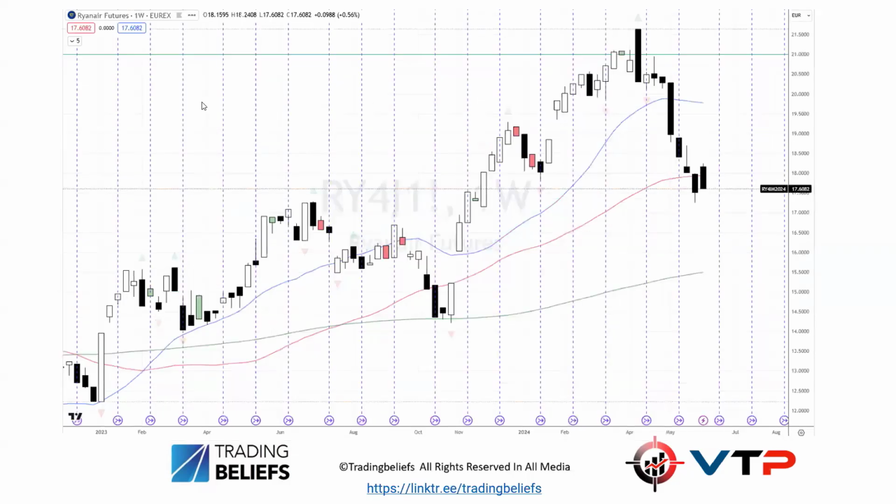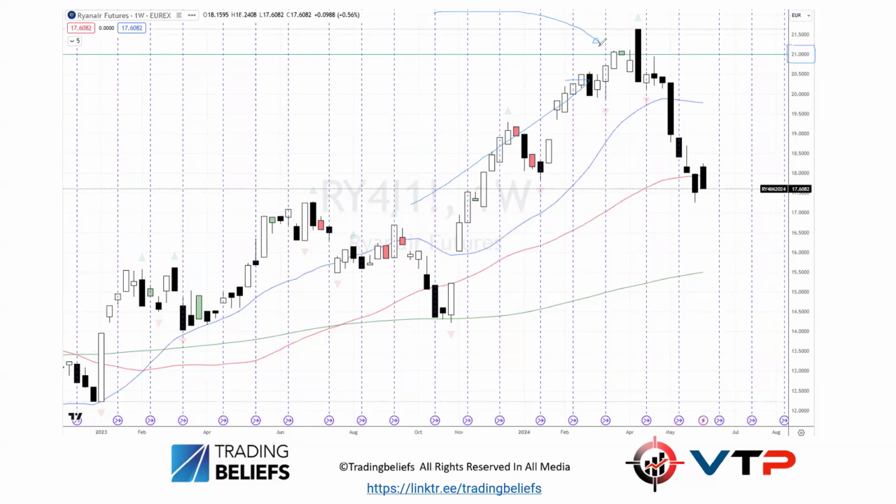Finally, before we look at the live markets, as I said, lots of doom and gloom around Europe, so it's nice to have a heartening piece of good news. This is the Ryanair weekly chart. I talked about this about a month or so ago, about how Ryanair had been trading on its way up to 21 euros, and how Mr. O'Leary, the head of Ryanair, if Ryanair traded above 21 for a period of 30 days, or a month, would get a €100 million bonus for that.